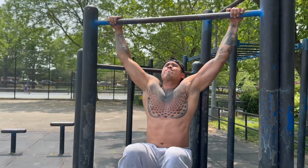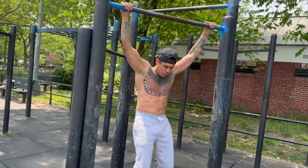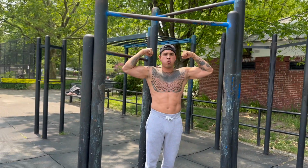And that's it, guys. If you have to drop to an easier variation, just tuck your knees. You still get the reps out. Still harder than regular body weight. That's what I'm talking about.